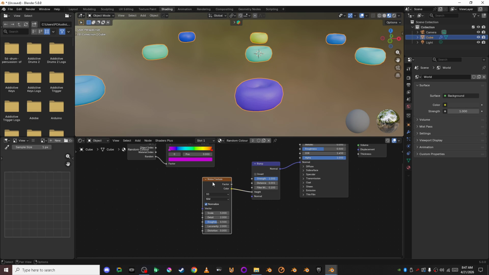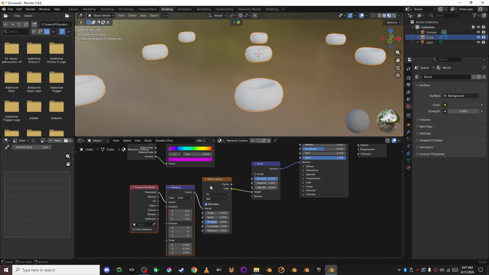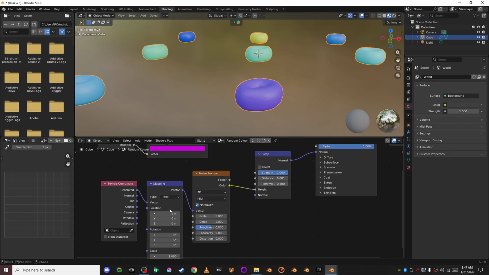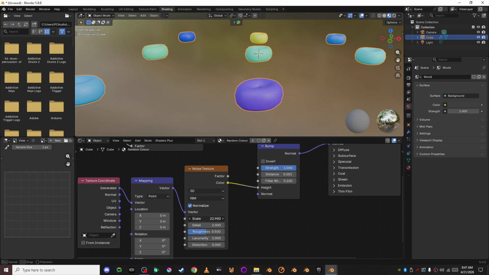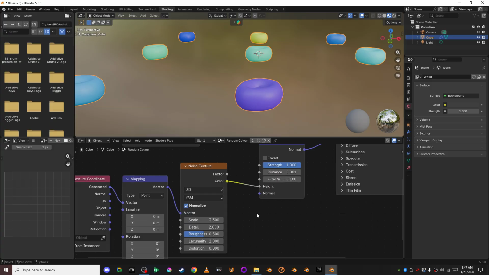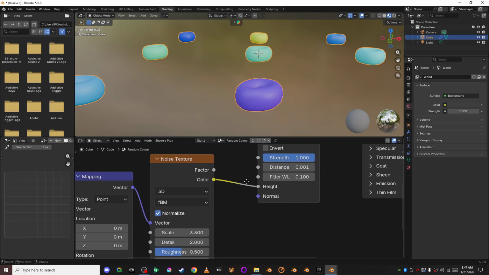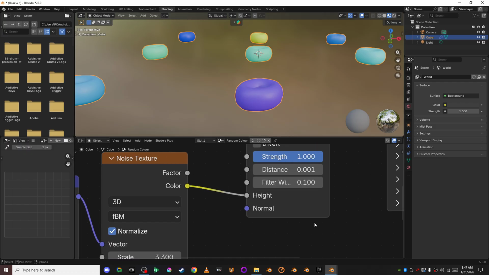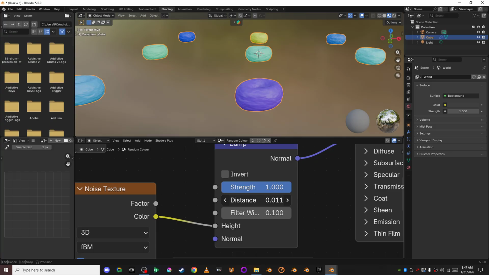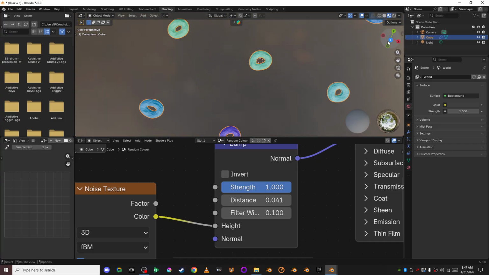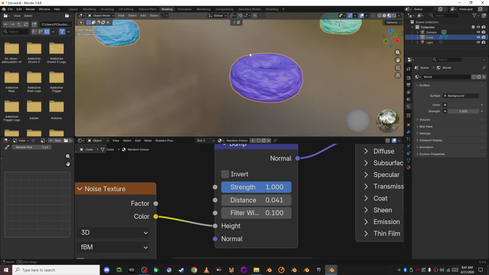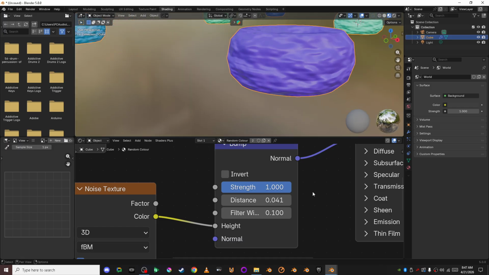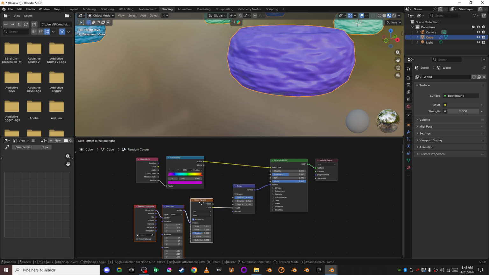So go noise. If I have Node Wrangler, I'm going to go Control T, but you don't need to do that because it works. Go scale. Oh yeah, the height. With the new versions of Blender, we have to go and up the distance so we can kind of see the distance of these happy little Fruit Loops.